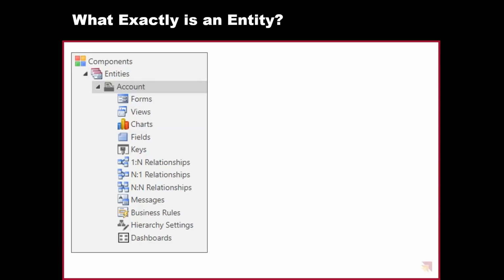It's a database table plus a lot more. As far as a database table goes, an entity has a set of fields. When we have fields, we can have things like option sets, and you can also define relationships between different entities. You can see that there is a relationship between accounts and contacts, which made it easy for me to create something and associate the other side with the relationship.